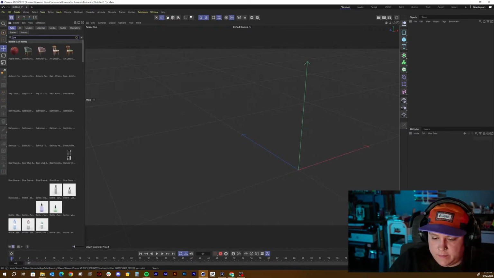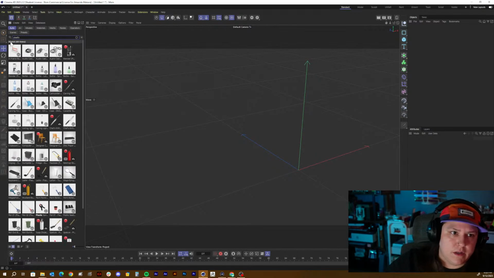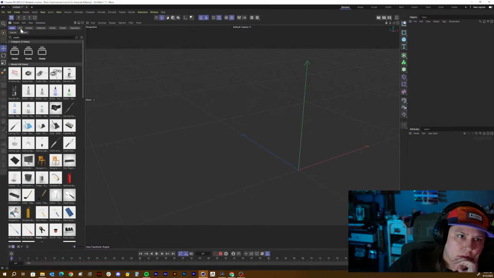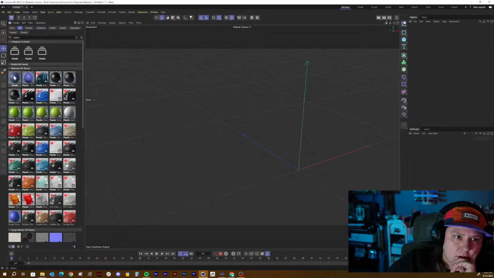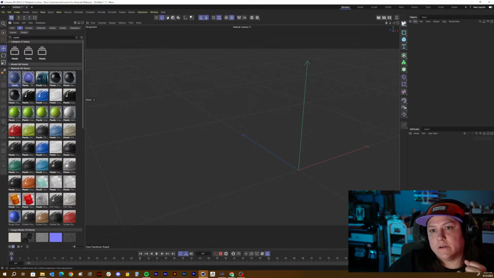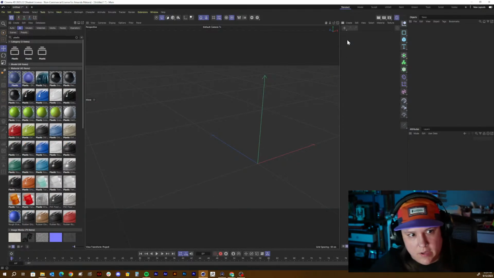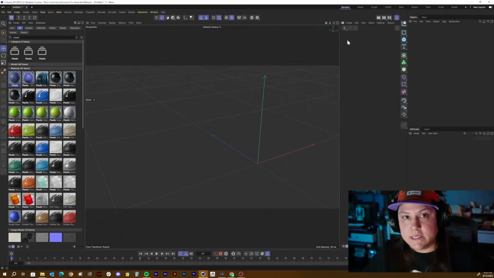If I were to type in plastic in the materials here, I would hide that one and use plastics like this. Then you can go into the material editor when you open this area up, and you can actually edit colors and things like that in it.